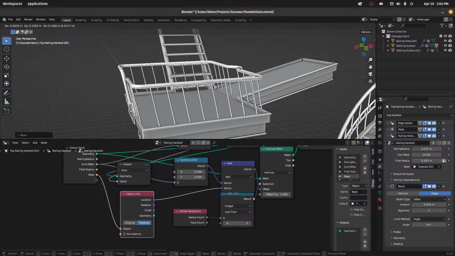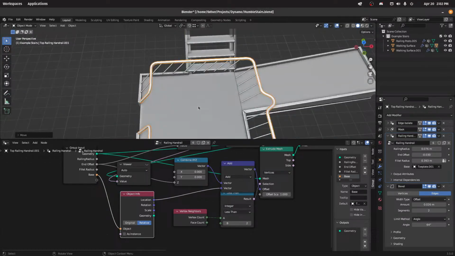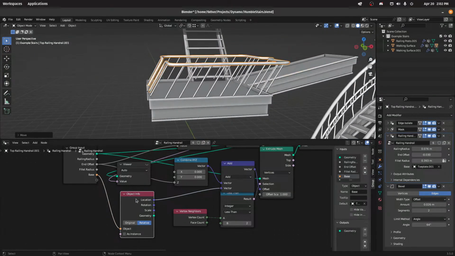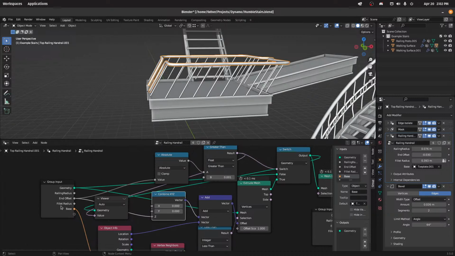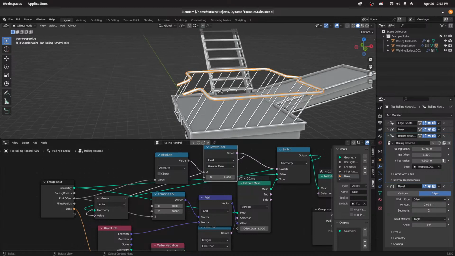And I'm not doing anything with geometry nodes at this point. I'm just moving this around. So see, I can move this, make it sloped, make it slanted, and the whole thing is slanted. And it does that because it's got this object info relative location. So if you do original, then it doesn't work. You have to do relative location, and then we add it to the Z value that we're doing from the end offset. And that end offset also goes into this comparison just so we can tell if it's a value or not. So the end offset changes how high up and down that is. How high that end offset is. So that's what that does.